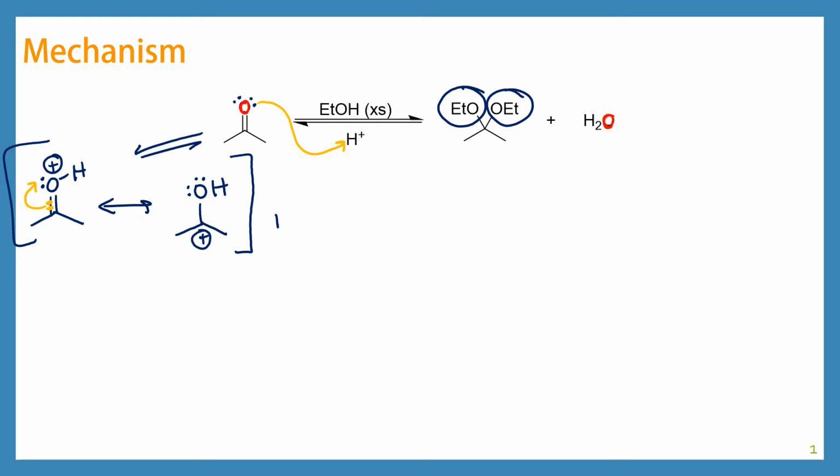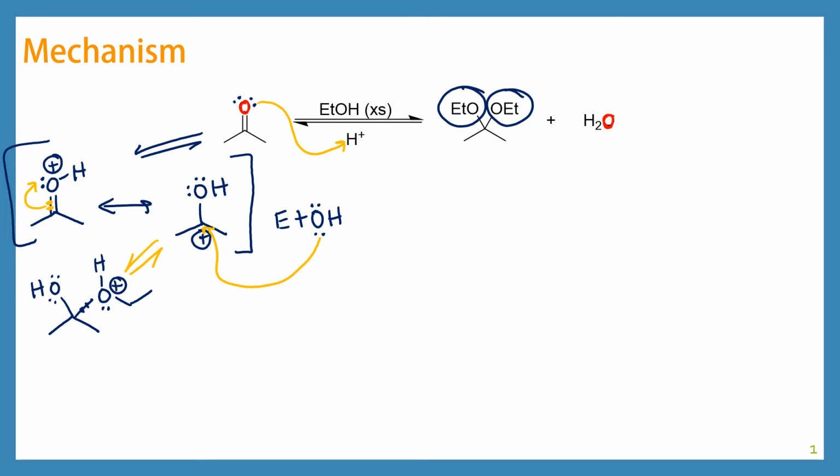So we have a molecule of ethanol, and there are two lone pairs on the oxygen atom. It's going to attack the carbonyl carbon. And that gives us our next structure. So now that we're here, we want to do some of that accounting again. There are two lone pairs on this oxygen. There is one lone pair on this oxygen. The other lone pair from the ethanol oxygen is part of the covalent bond. So that means that there is a positive charge here.